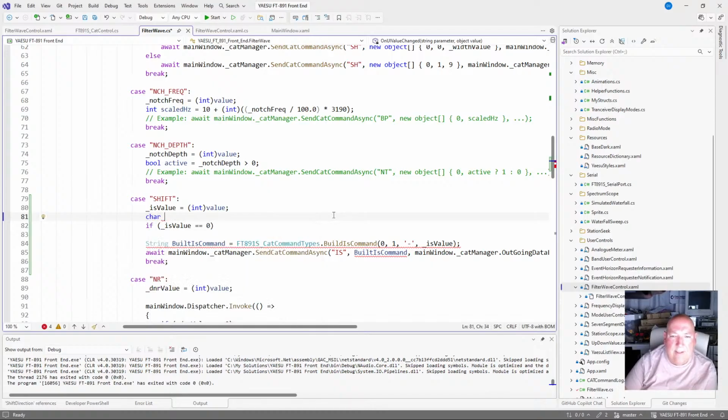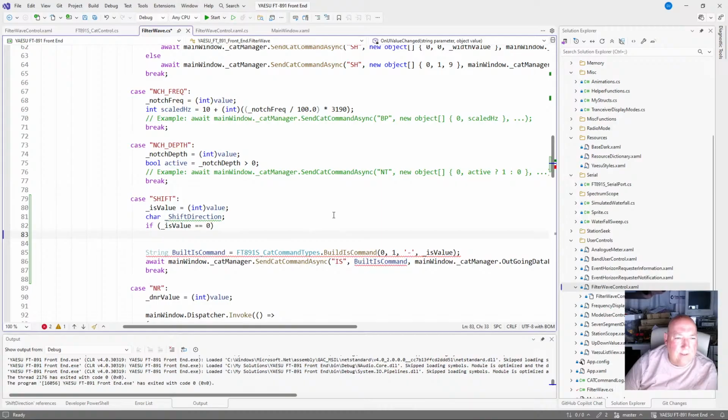Character direction shift. Let's just say shift direction equals... nope, let's just create that character.